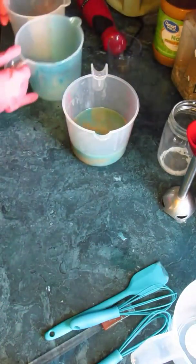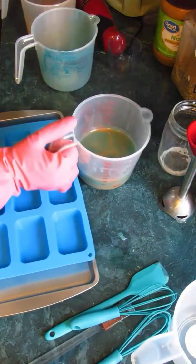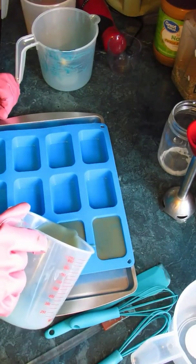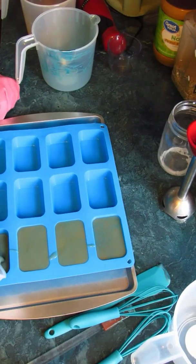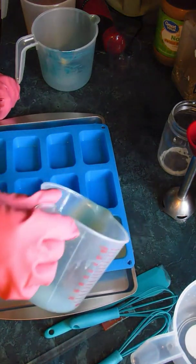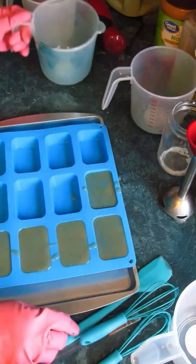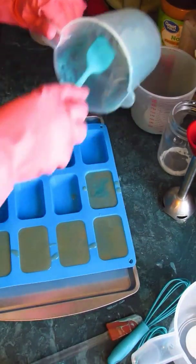Okay, now to go ahead and pour it in my mold. I don't know what this is going to do. Oh, I don't think I'm going to get the swirling colors I was hoping for. Yeah, I'm not. So darn it. Well, at least it did turn out kind of a cool blended color. Maybe this one will get some swirling in. Alright, well, I tried. This will be really cool scented anyway.